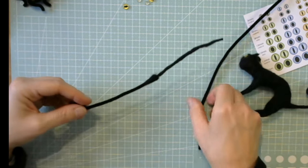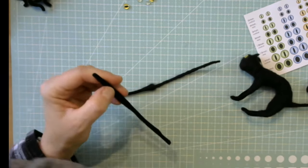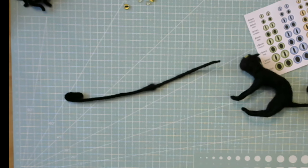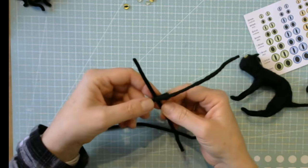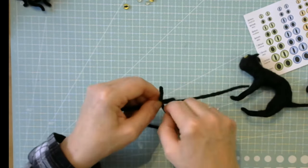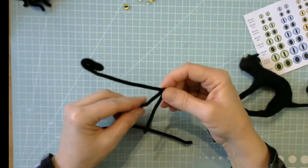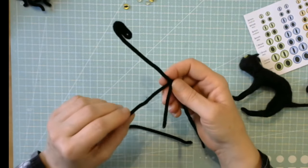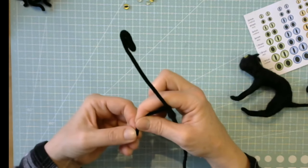For this, you're going to have to cut your pipe cleaner in half. So the second pipe cleaner gets cut in half, and I'm going to take it out of the picture because I'm using my best scissors. Oh dear, to cut this pipe cleaner. Naughty, naughty. And now you're going to attach the legs, and you're doing this by just going round it once. So you've got the legs here. Ideally they're the same length, but if they're a little bit uneven, you can adjust it because you're going to bend the end in here for little paws.